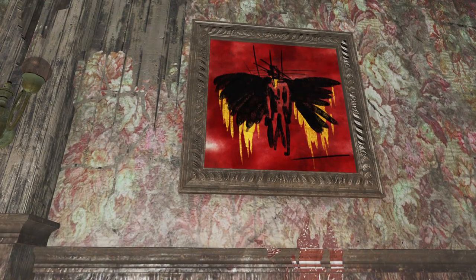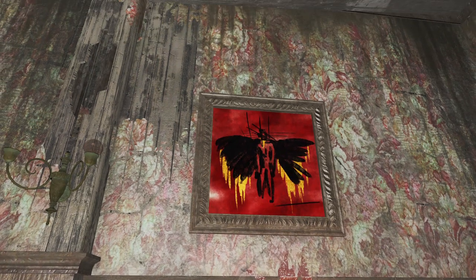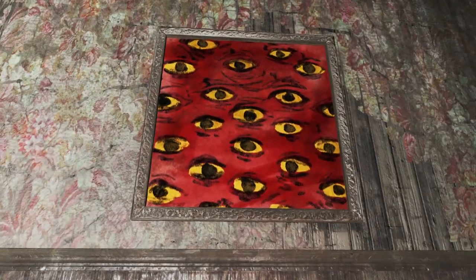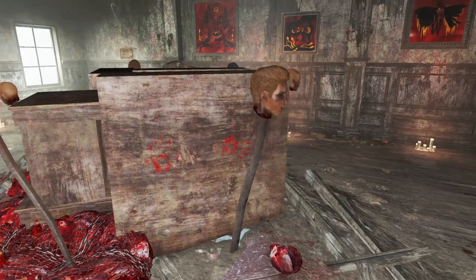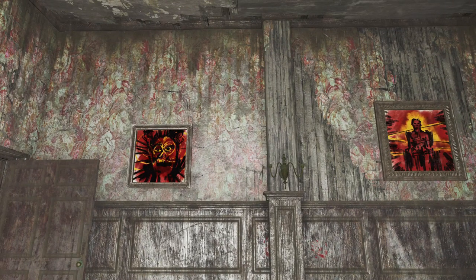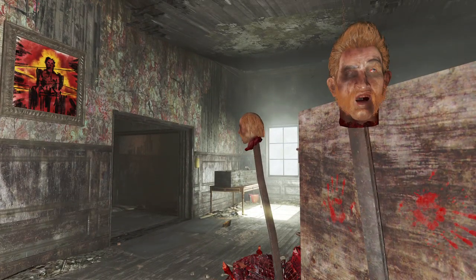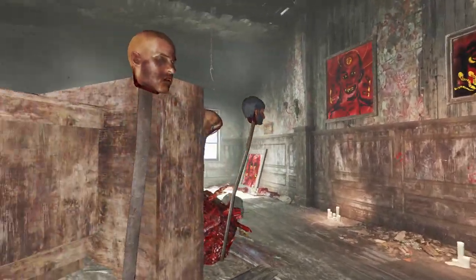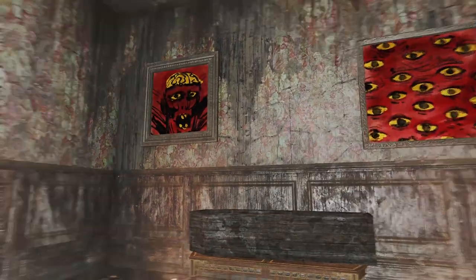Towards the right-hand side of the room, many of the paintings seem to stop depicting people and start depicting otherworldly entities, especially this one with the eyes. Perhaps that's exactly what he was painting. In the centre of the room, piles of gore have been set up around a makeshift altar, with heads on spikes surrounding each of its corners. The remains of the subjects of the paintings are presumably located inside these piles. Some of the paintings even sort of match the expressions on the faces, though of course some do not, so it could just be a coincidence.